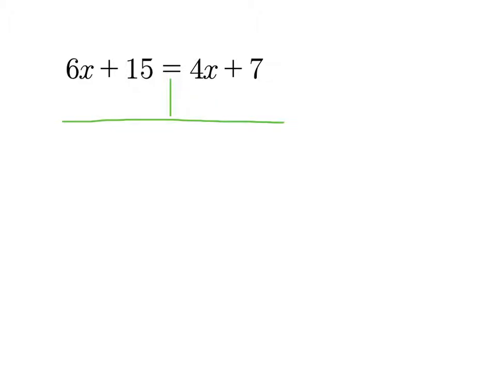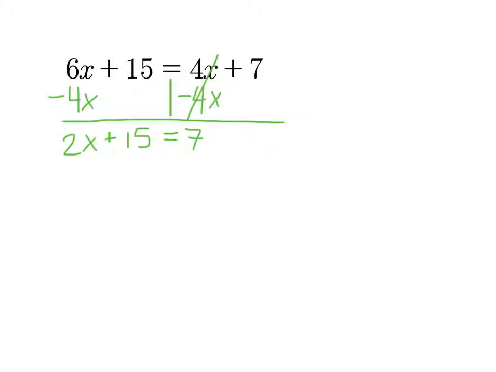So I'm jumping to step 2, and it says eliminate the smaller value of the variable. Well, the smaller value of my variable here, it's between 6x and 4x. 4x is the smaller one. If I want to get rid of a 4x, I have to subtract it, and you even it out by doing the same thing on the other side. What does that result in? Well, what's 6x minus 4x? Well, we get 2x. We haven't done anything with our plus 15 yet, so I bring it down, bring down my equals sign. 4x minus 4x cancels, and I get 7.